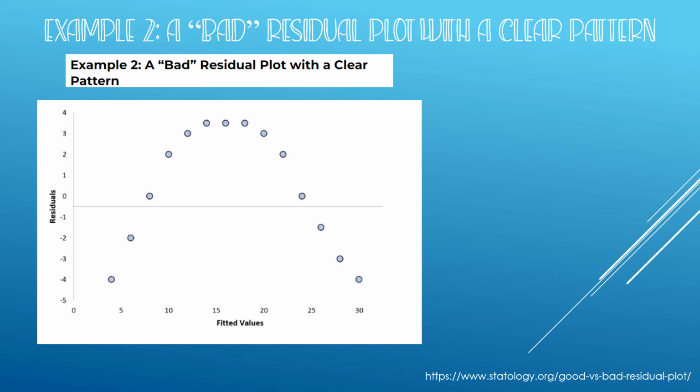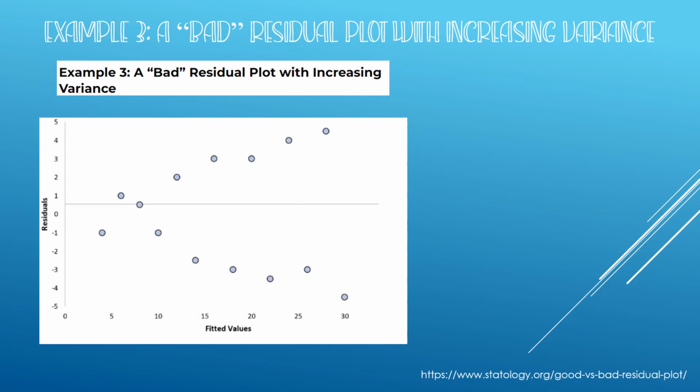Look, there's definitely a pattern to the residuals. We start out negative, do a bunch that are positive, and then go negative again. That's a curve. So that is an example of a bad residual plot. It means if we did linear regression and we get these residuals, linear regression is not a good fit for the data that we originally used to make a linear regression model. Here's another bad one.